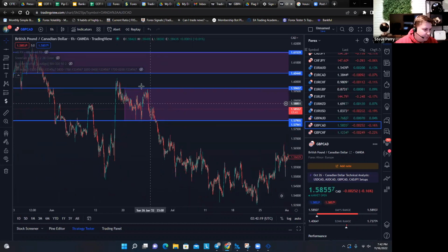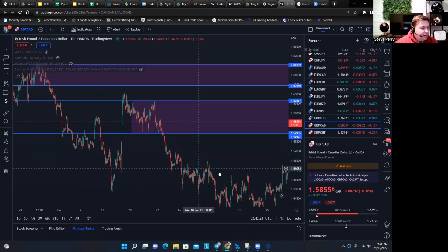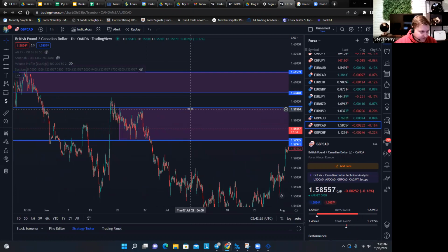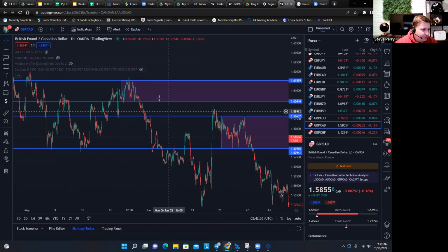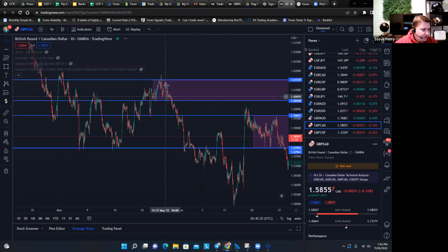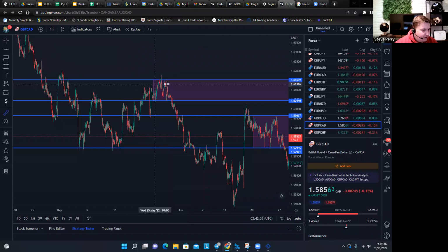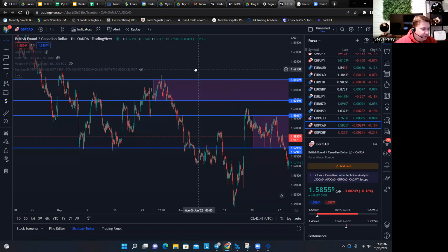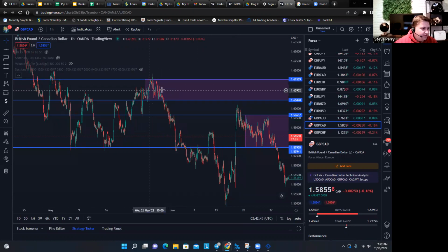Okay, and above it would be where your stop loss goes. And then my next area, I'm not interested in selling anywhere between here and here, but I am interested in selling if it came all the way up into here, because whatever happened here the last time it was here is what gave the market permission to just fall off a cliff, 645 pips. So I do feel like this is a good area to sell at if it came up into here.